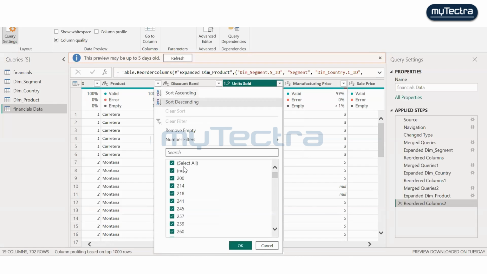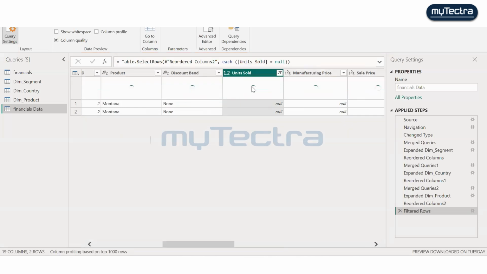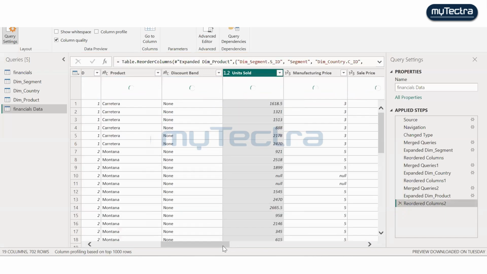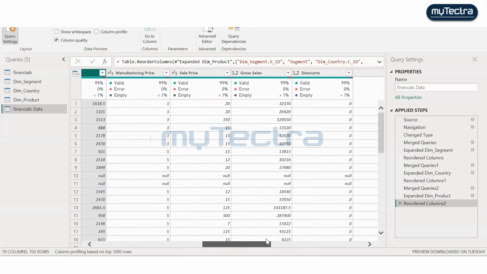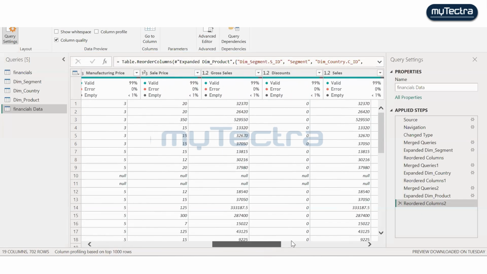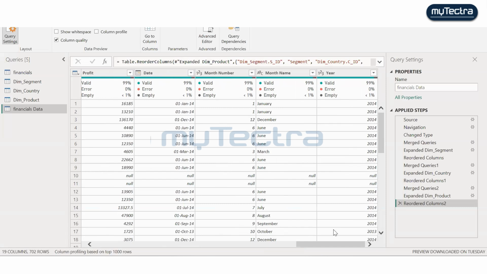See, as it said, it has empty cells. For each column, it will do the analysis.